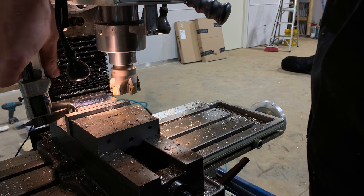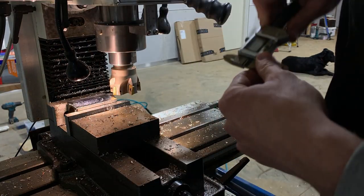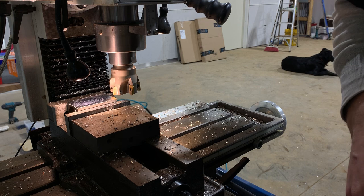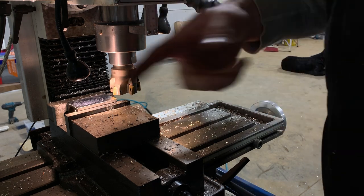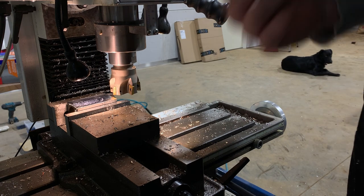You can't see that, I don't think, but I was shooting for 135. That is perfectly good enough for me. So I'll flip this out, do the other couple of sides, and meet you over at the lathe.